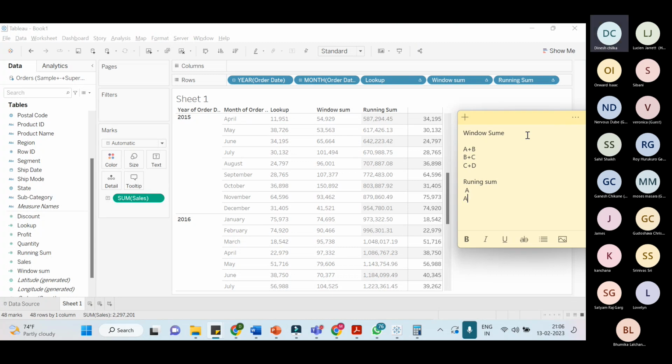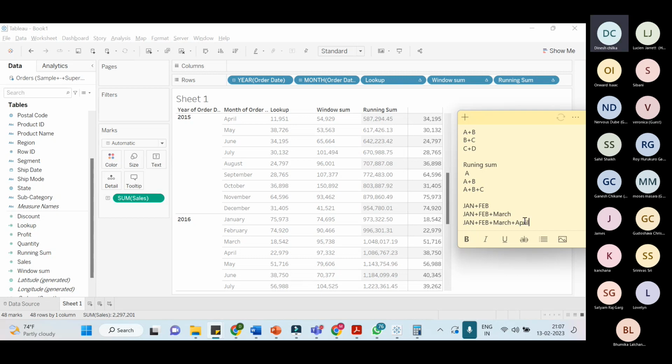First A, then A plus B, then A plus B plus C. That means January, then January plus February plus March, then January plus February plus March plus April.